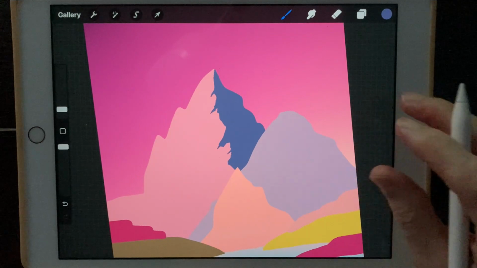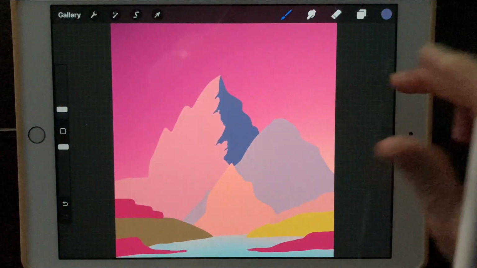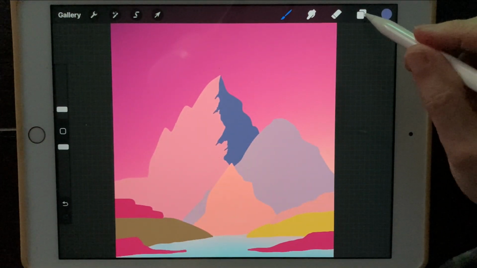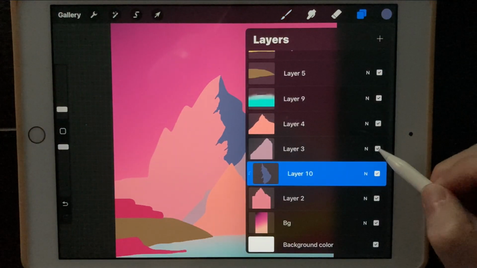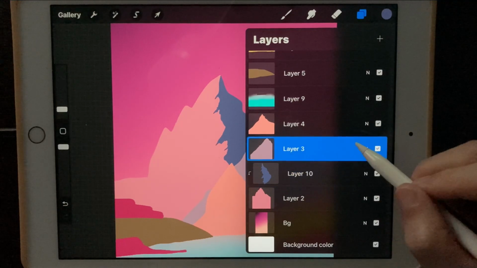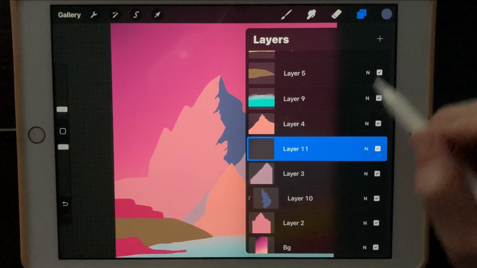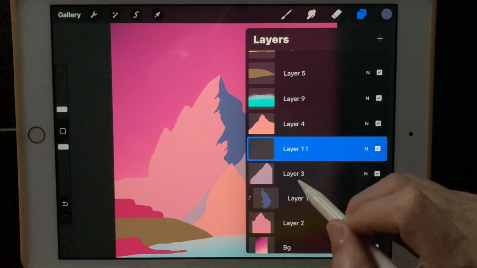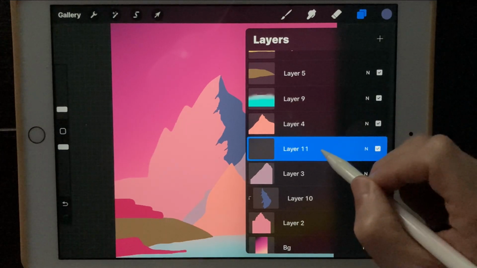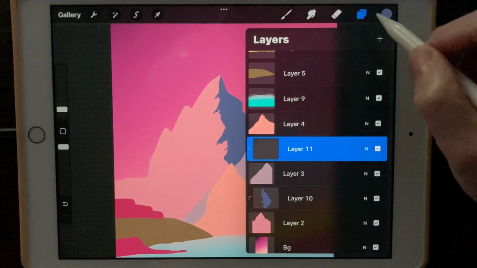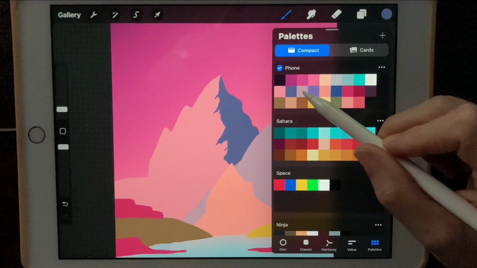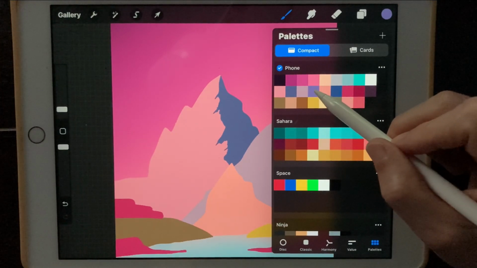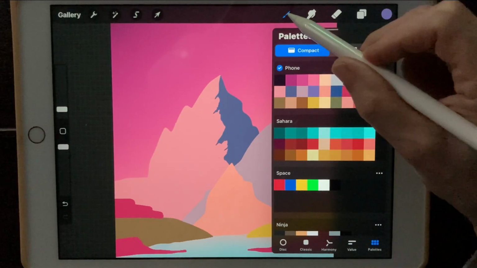I think that's good. Okay, so now what we're going to do is we're going to do the same thing on these other mountains. So what you want to do is we want to target this second mountain right there next, and I think it's this one right here. It's true. And then we're going to create a layer on top of that. So always remember, when you create a new layer, whatever layer you're on is going to do it above that. And then we're going to clip it, clipping mask. And then the color for that one is going to be, our mountain was this color, and I put the shadow right next to it.